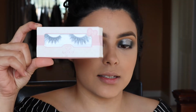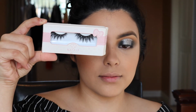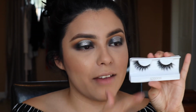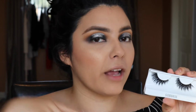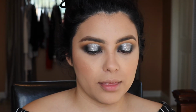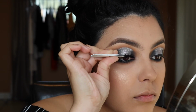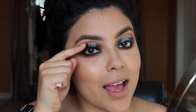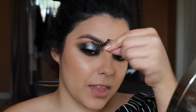So for lashes, I will be using one of my favorites, and it is the Cocoa Lashes in Style Goddess. They look like this. Style Goddess. And what I love most about these lashes is that they have that really pretty flared out effect. I just feel like it makes the eye open up more, look flirtier, so that's what we're gonna go in with. Yes, you see how much of a difference it makes, like seeing the lash on already. It just wings everything out. It makes it so flirty and cute. Let's go apply lash number 2.